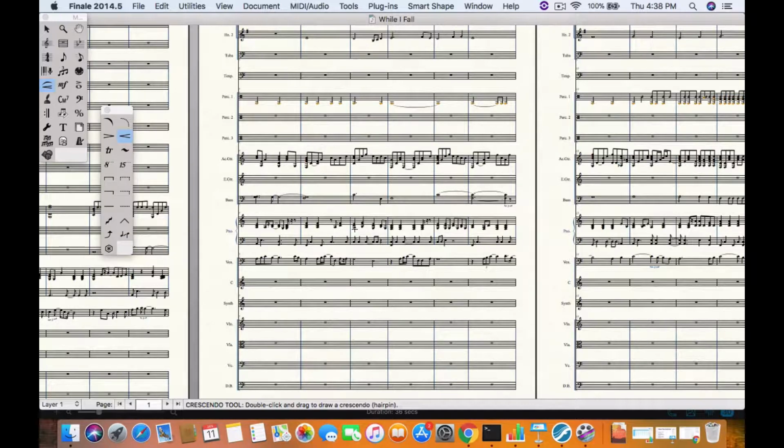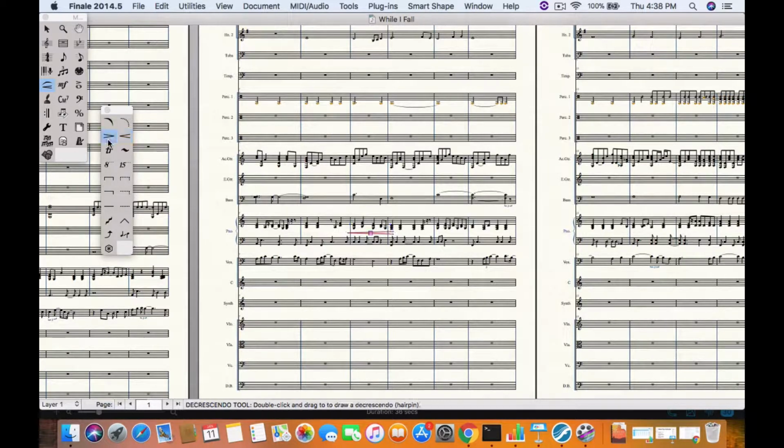Let's say right here, the contour of the notes is going kind of up, so we're going to do a hairpin that is going to make this melodic line or this chord line rise up in volume. It's going to increase in volume.